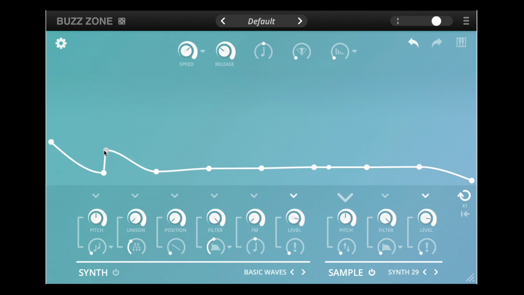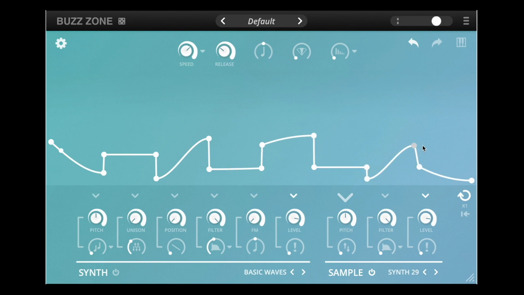So look, we'll do some stepping here. I'm not even going to listen to it. Let's just see what craziness happens. I'm going to pull that down there. Hold the snap down to make sure I remain in line with everything. Let's pull that down there, right on the snap line. That's going to go up there. This is going to sound probably ghastly. Let's see what we get though. I like ghastly. Oh, that's terrible. Let's see what happens.